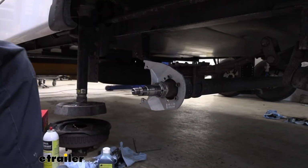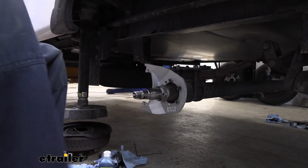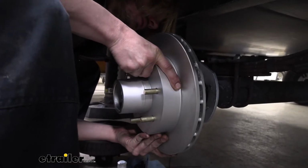And you want to be careful when sliding it in. We don't want to nick the seal on anything. So we're going to try to be very careful to line up the hole and slide it in. It's like a game of Operation. Don't touch the sides.